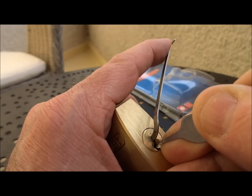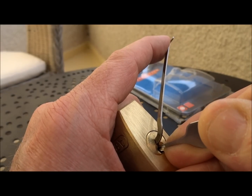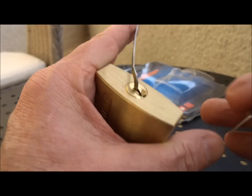I'm probably caught in the middle. I'm getting moderate feedback. If we can send it home. And there we go. We got an open. If I can get my pick out of there.